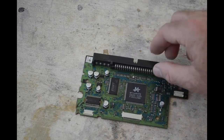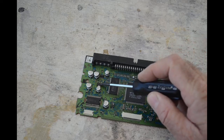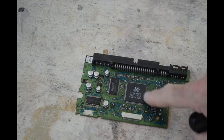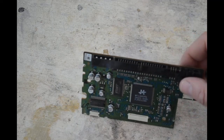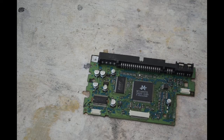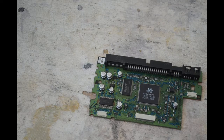Now, on more modern equipment, the transistors aren't quite so obvious. I hope this is showing up. We've got two little surface mount transistors here, a medium-sized one here and a small one back here. This is a controller off of an old parallel IDE disk drive. So it's got a couple of transistors on it, probably for turning the spindle motor on and off, I would imagine, and doing other things. Anything that turns a motor on and off is probably going to have a power transistor on it, and it'll be there somewhere.